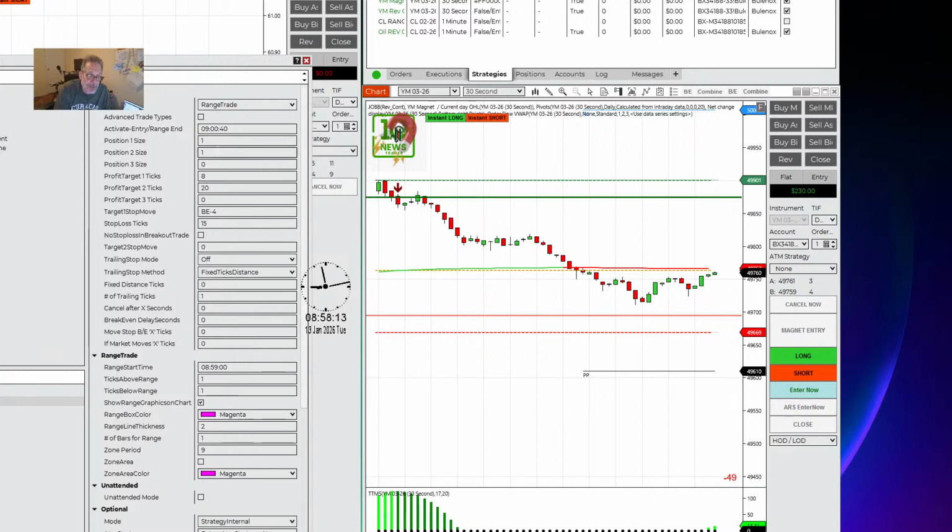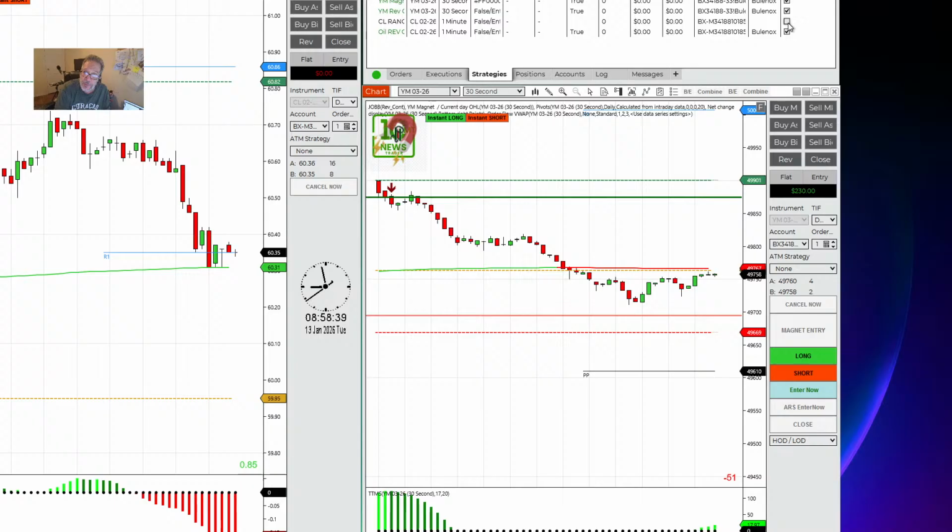Position 1 is a 1, position 2 is a 1. That just means one contract for each target. You could trade more. Remember we said maybe we would trade a second contract on position 1? Target 1 is 8, target 2 is 20, and the stop is 15. And for target 1 stop move, I use break even minus 4, BE minus 4, if I hit my first target. That's the trade that I've been using.